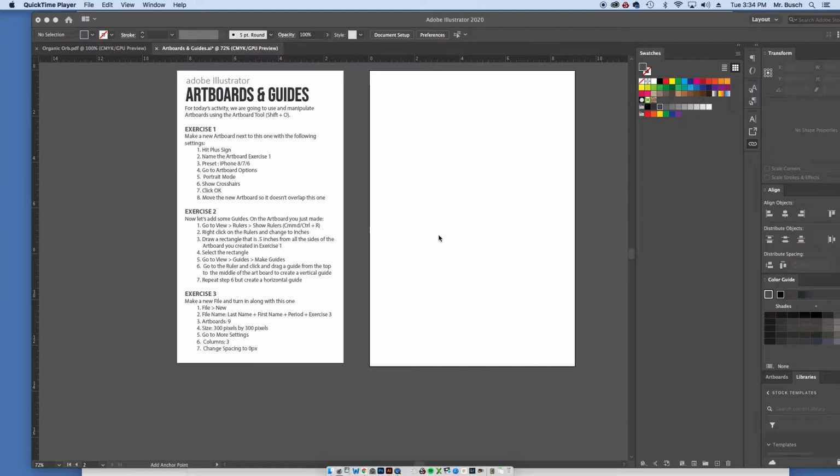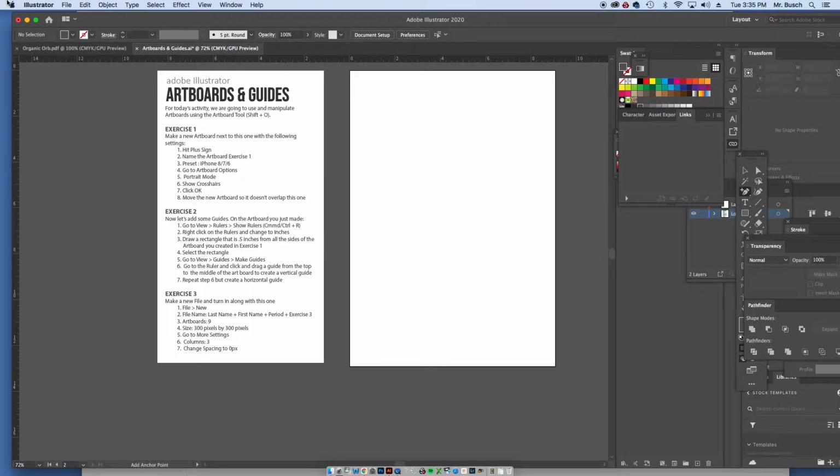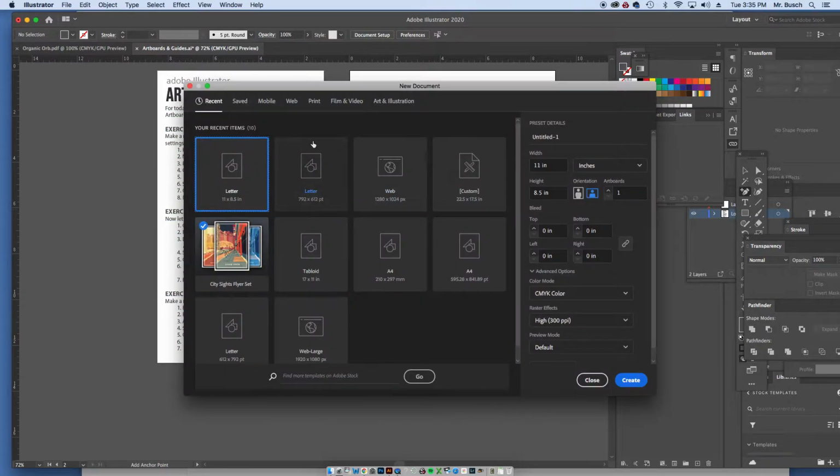You're going to be using a document setup and refamiliarize yourself with some of these things here. So, as such, we're going to be creating a file. It's going to be our working file for our project, and this is also going to serve as our warm-up for the day. In Adobe Illustrator, I'm going to hit Command N to create a new file.